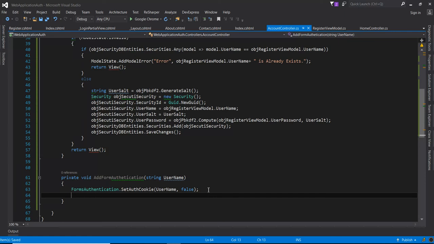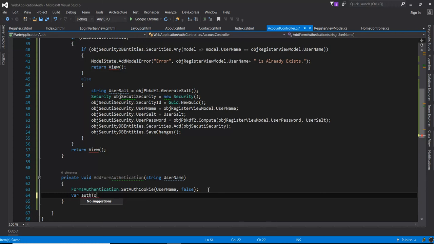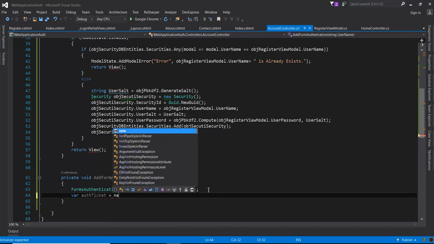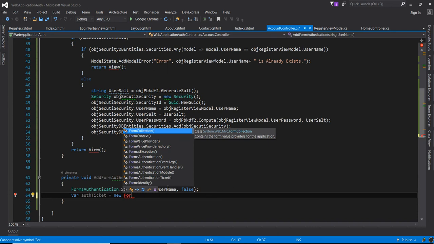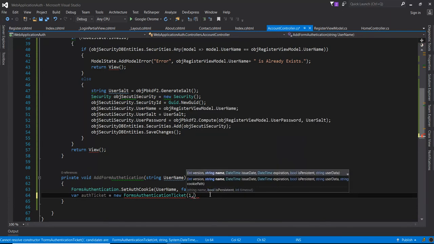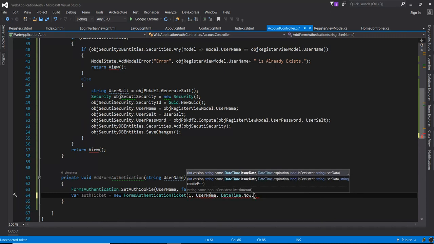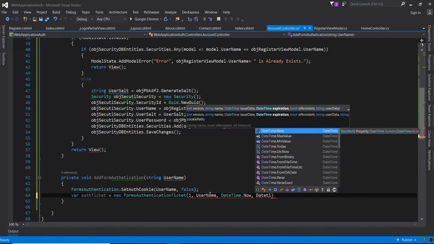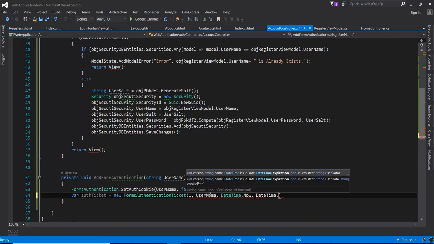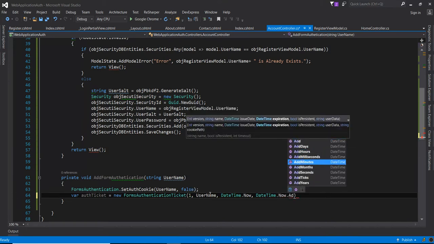Now we are going to create a ticket of the form authentication, equal to new FormsAuthenticationTicket. The parameters are version, we can use 1, name, username, DateTime.Now as issue date, then expiration, we'll make it 20 minutes, DateTime.Now.AddMinutes, that will be 20 minutes.